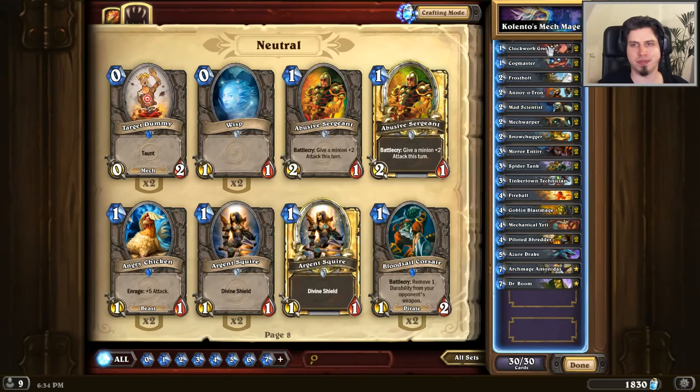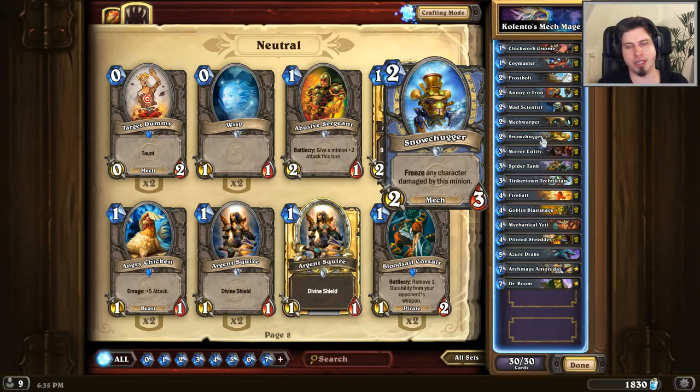Let's start with what makes Mech Mage better than other mech decks, because people keep asking me that. From my perspective, there are a few reasons why Mech Mage, at least at the moment, is better than most other mech decks. First of all, they have a pretty good, resilient and annoying 2-drop, the Snowchugger, which has 3 health, which is really important, because it doesn't die to cards like Smite, it doesn't die to cards like Consecration or Holy Nova later in the game, and it also doesn't die to a turn 1 Zombie Chow, Clockwork Gnome, Leper Gnome, and all of these.